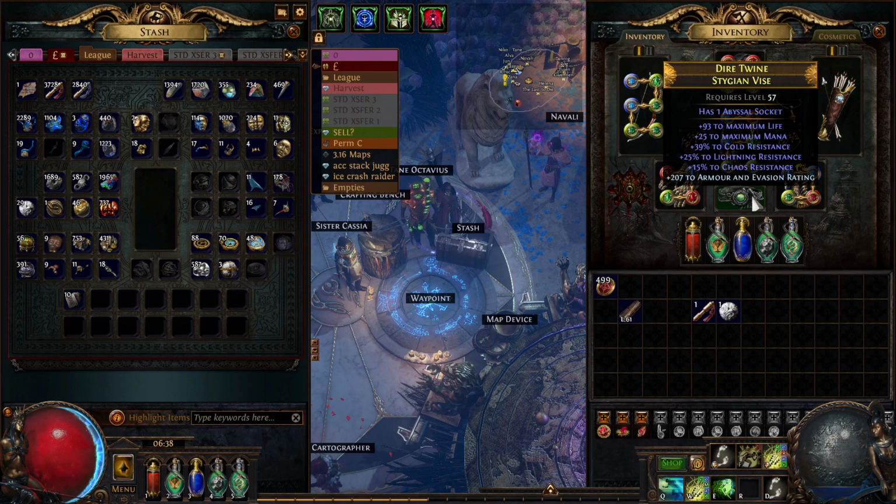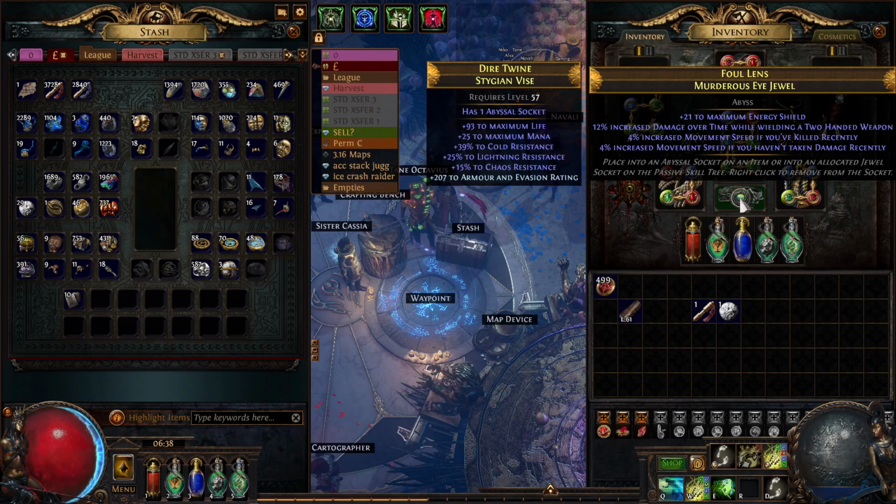With the Stygian belt, as you can see, it's a very nicely rolled life, resist, mana Stygian with a murder sigil. I wanted the movement speed on there and I wanted the damage over time while wielding a two-handed weapon. There were the two modifiers I wanted. I was lucky enough to get one with the movement speed if you haven't taken damage recently as well, so it is an awesome jewel. Brought this from trade, I did not craft it.